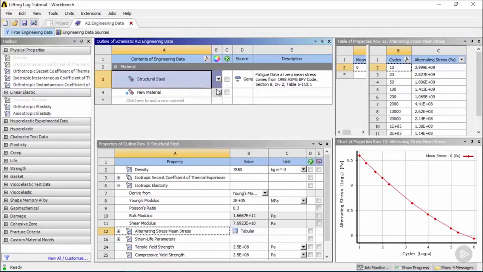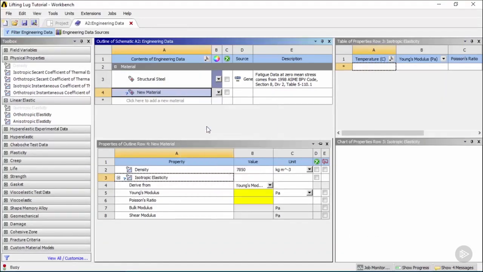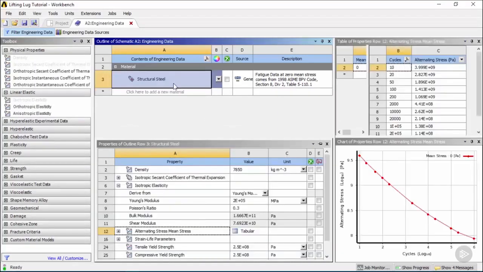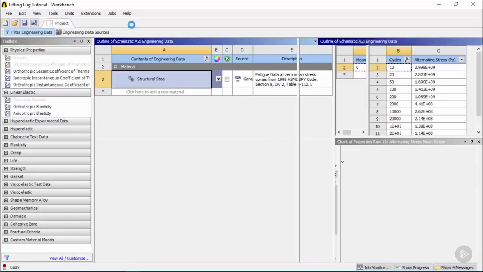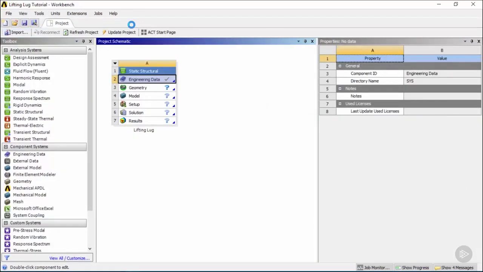So that completes the engineering data tab. I'm just going to go and delete this new material because we will not be using it for a project, and we'll just be keeping structural steel for now. So let's click on the X button to quit out of engineering data and back into our project. Once back in our project, you can see here now the engineering data tab has a green check mark, which means it's updated. So there's a quick overview of the Ansys interface. Let's continue to my next lesson, where we will go over building our first 3D model in Geometry Modeler.